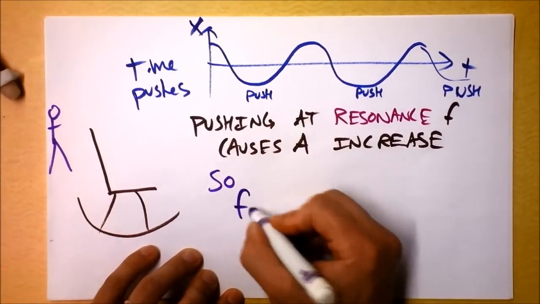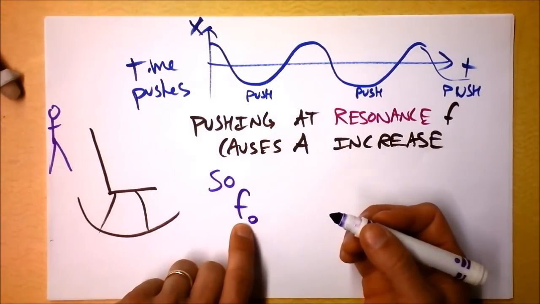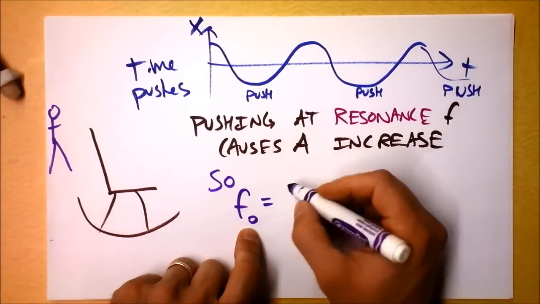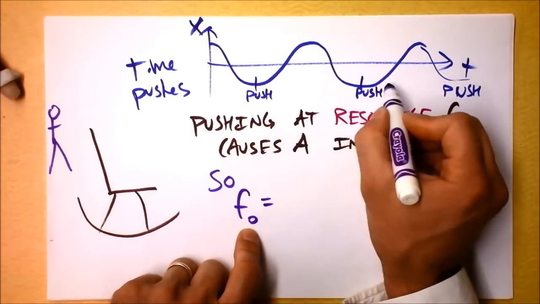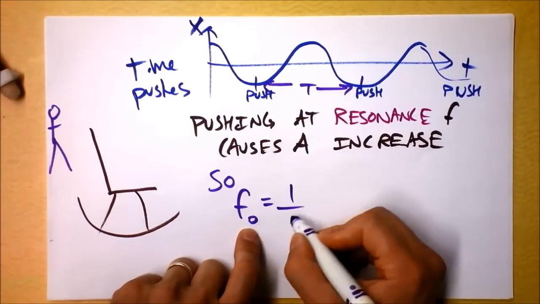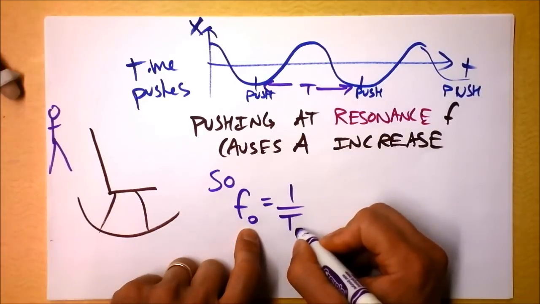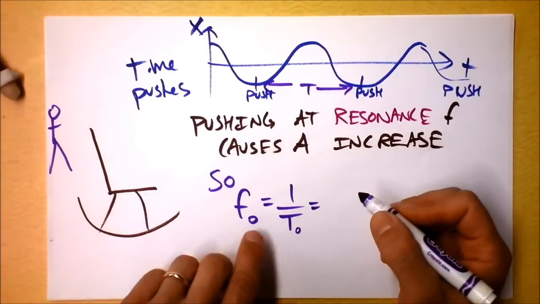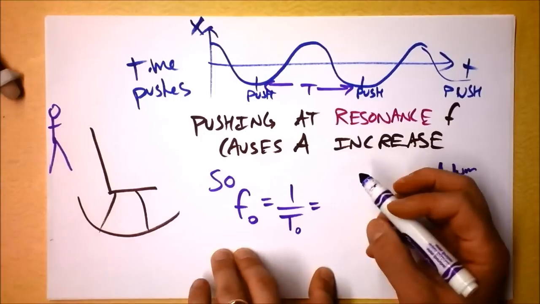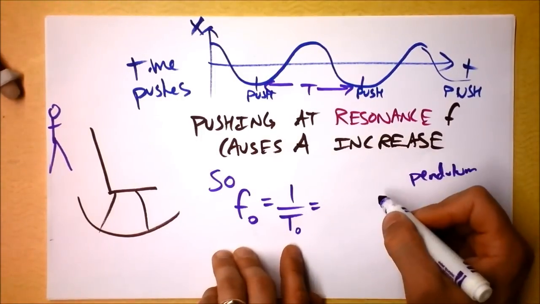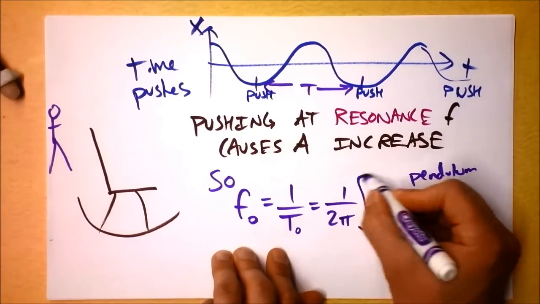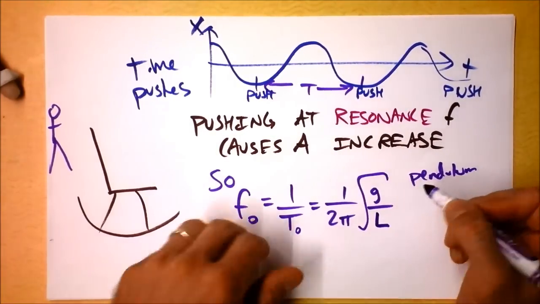So we're going to call it f0, the essential or natural frequency of an object that is swinging. And if you notice this, that is a period. Check that out. That's the amount of time between the pushes. And frequency is 1 over period. And I could call this the natural period, right? And do you know the natural period of a pendulum? I think you do. The natural period of a pendulum is 2π square root of L over g. We derived that. So 1 over that period is 1/2π times the square root of g over L.